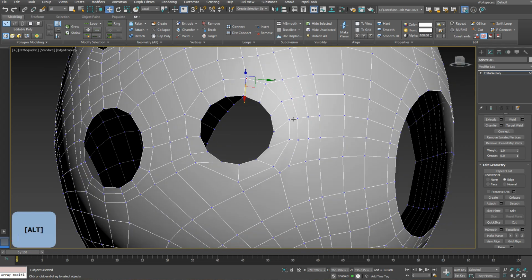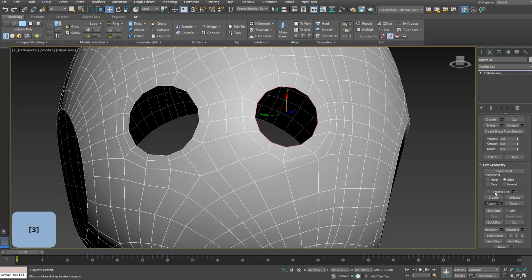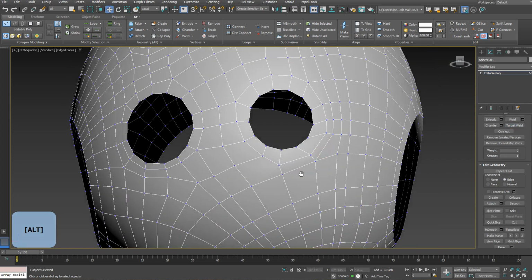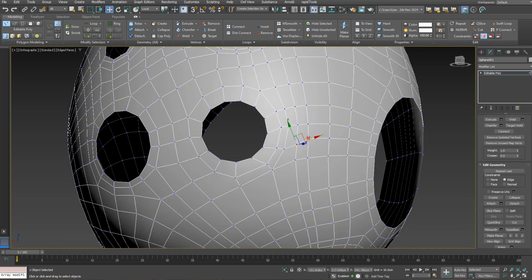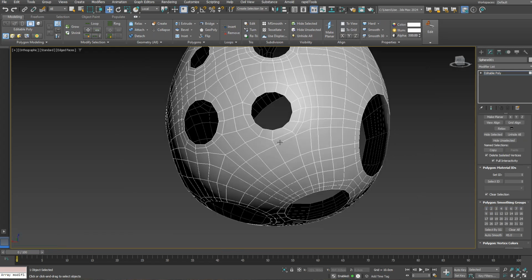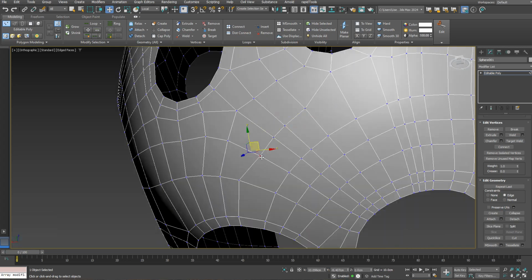Every opening requires a supporting edge loop of clean, properly proportioned quads. The standard applies throughout the entire mesh. The closer your polygons maintain this ideal square shape, the better your results. This becomes absolutely critical for animated models, where irregular polygons will inevitably cause deformation issues and visual artifacts during movement.